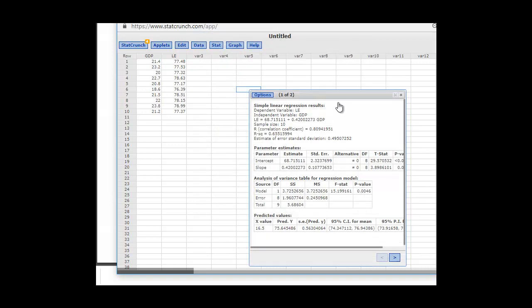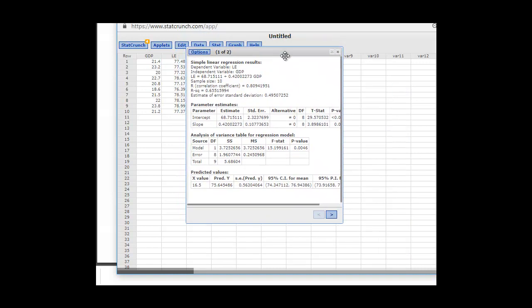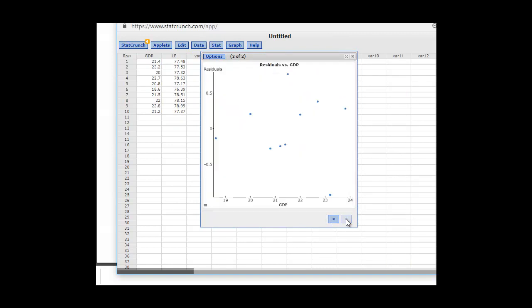Nothing changed in my output on the original screen, but if I go to the second screen, this is an example of my residual plot. Ours doesn't show the regression line going across as a horizontal line, but you can see that would be right at 0. On this one you can see that we don't have any pattern. It doesn't get wider going left to right, and it doesn't follow a curve or anything. So this would be an acceptable residual plot. There's no pattern, there are as many above as below, and we've got one here that is really far and one here that is really far, but no other patterns.